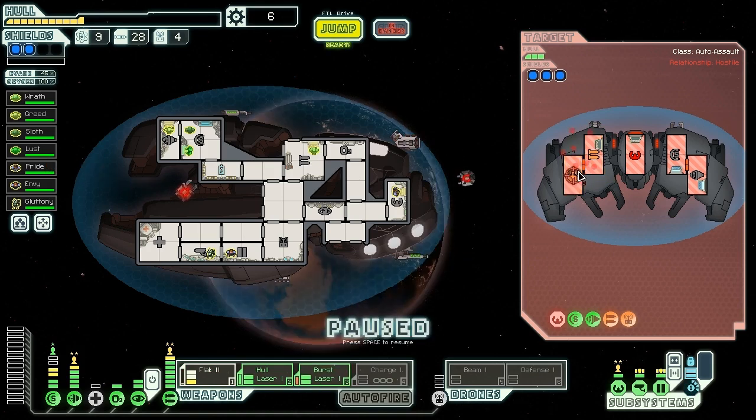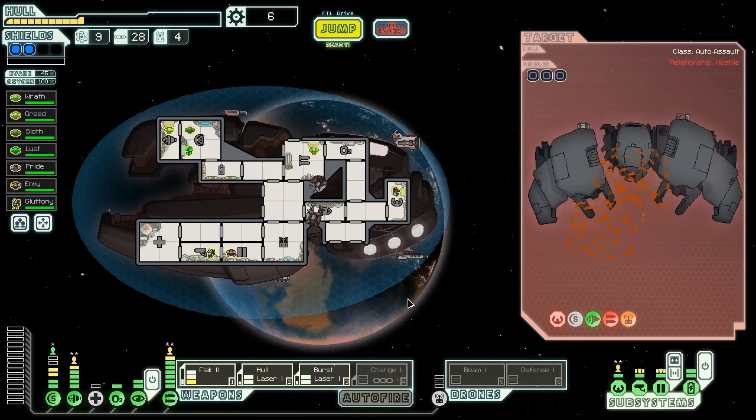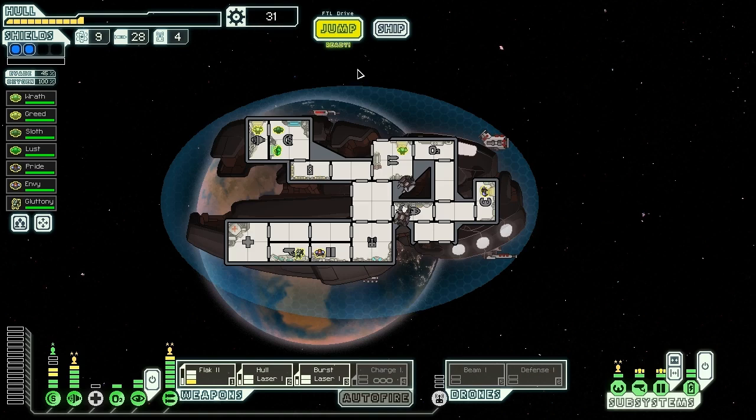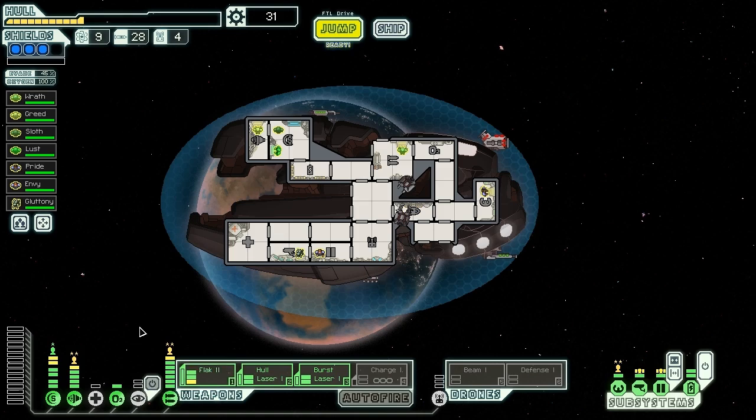Burst laser's away. Hull laser's away. There we go. Auto assault is down. That's actually a really powerful combo now. We get 25 scrap and map data. Fantastic. So, we're going to use that immediately to buy ourselves more power, probably. Yeah, it looks like the battery doesn't like giving you cloak. Doesn't like giving you free cloak. So that's good to know.